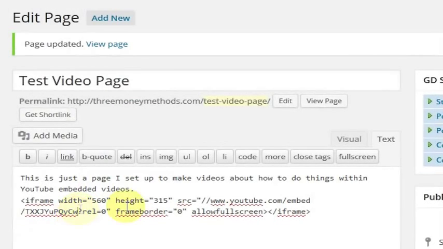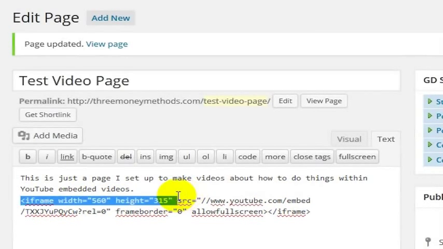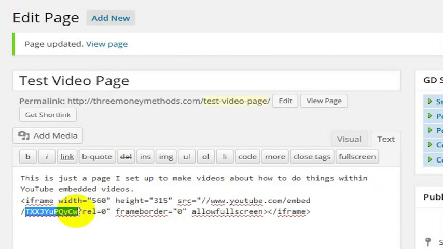Here's some things you can do. Right now, in the embed code that YouTube has given me is youtube.com. Embed this video, put it inside of an iframe that's this size. So make the iframe 560 wide and 350 tall. This is the web address for the particular video. So they've given me that in here. And then what I've got is ?rel=0. That means don't show related videos at the end of the video. If you had it as ?rel=1, that would mean show related videos at the end of the video. But I don't want to do that.